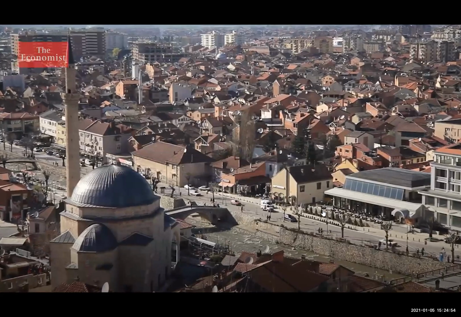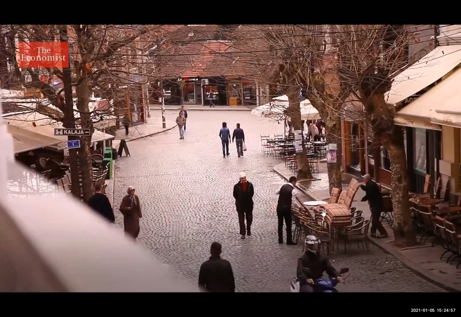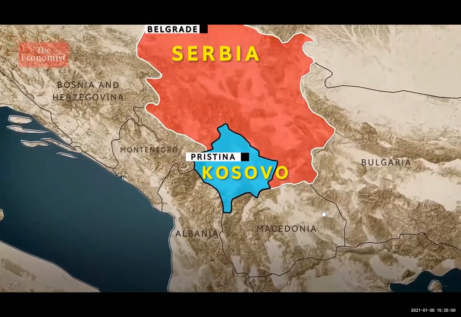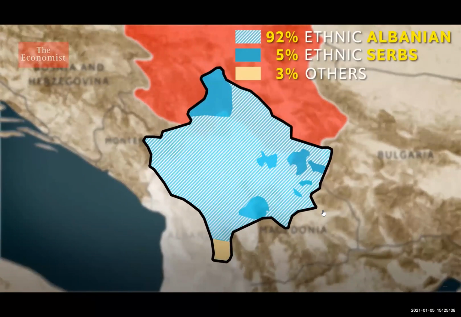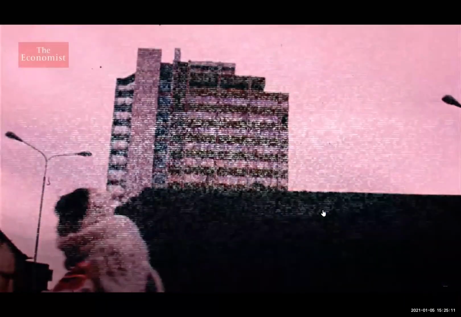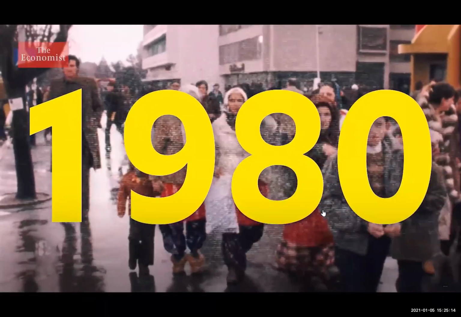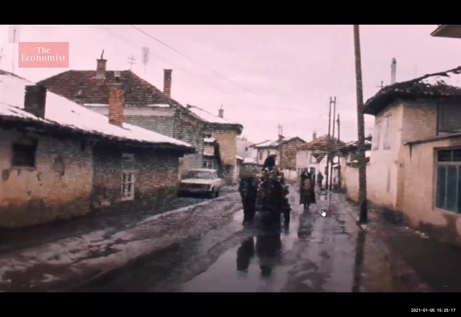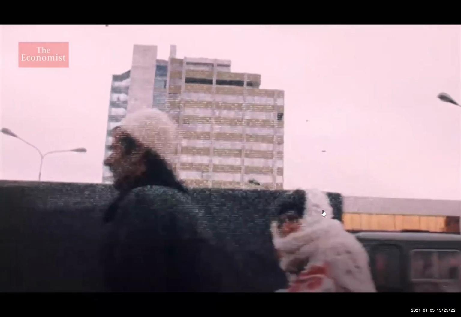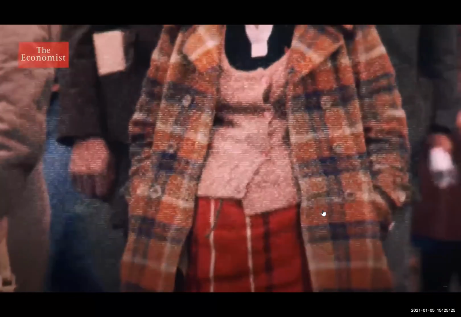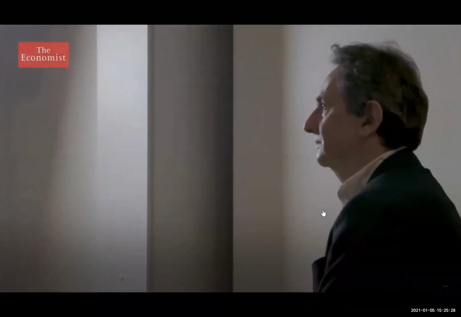To this day, Kosovo is still divided along ethnic lines. Over 90% of its population are ethnic Albanians, who are mostly Muslim. Serbs, who are Orthodox Christians, account for about 5%. This is the southern city of Pristina, capital of Kosovo province. Throughout the 1980s, Kosovo enjoyed autonomy within Serbia, but the majority ethnic Albanian population wanted more political freedom. Kosovo Albanian nationalism was growing. There were demands that Kosovo become a republic. Kosovo Serbs began to complain, saying that they were threatened.